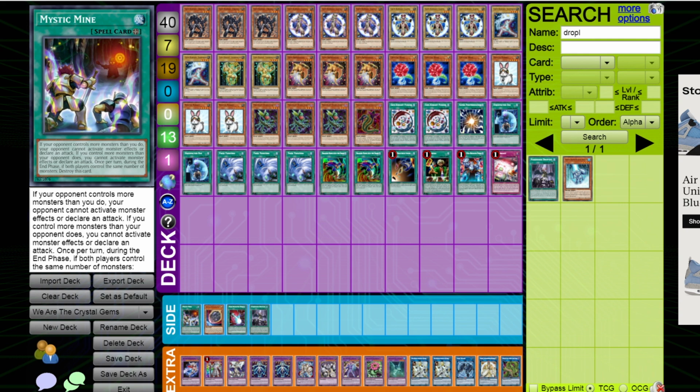Drytron can't out Mystic Mine because, yes, they can start tributing their stuff on the board, but they need to use monster effects in the graveyard. So if they can't activate those monster effects in the graveyard, they're not going to be able to tribute. So what that allows you to do as a Gem Knight player is it allows you to build up your hand advantage, it allows you to build up your board.